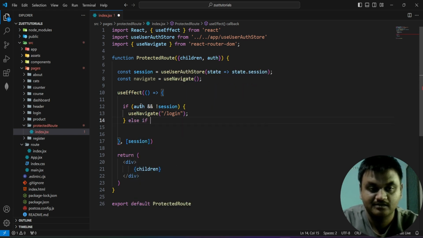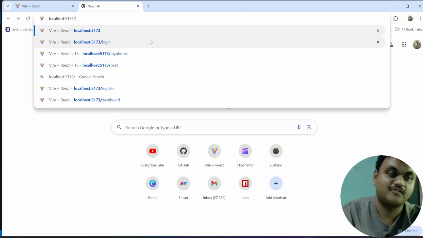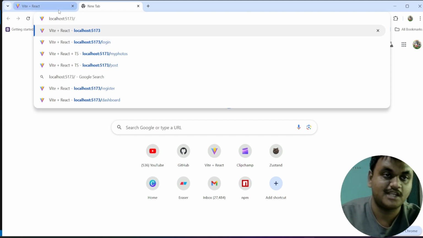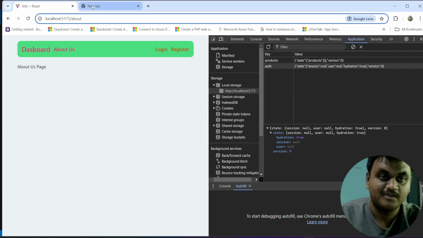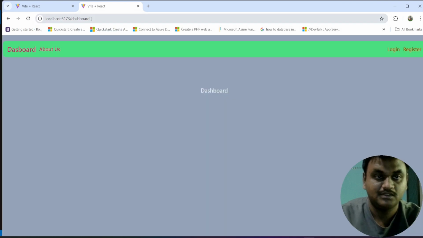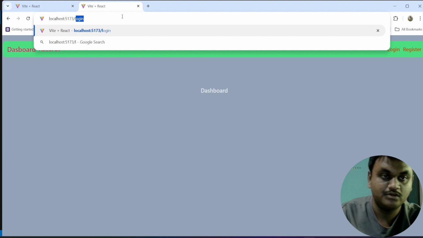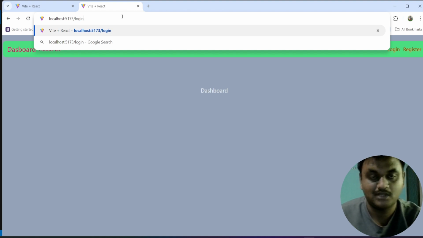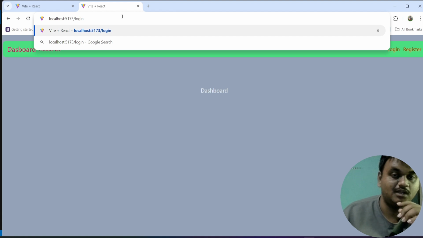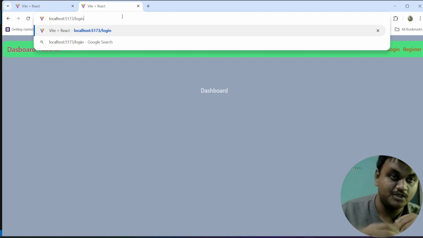Now the else case. Suppose I have performed login and I'm in the dashboard page. Without performing the logout option, without clicking on logout, I jump into the login page.